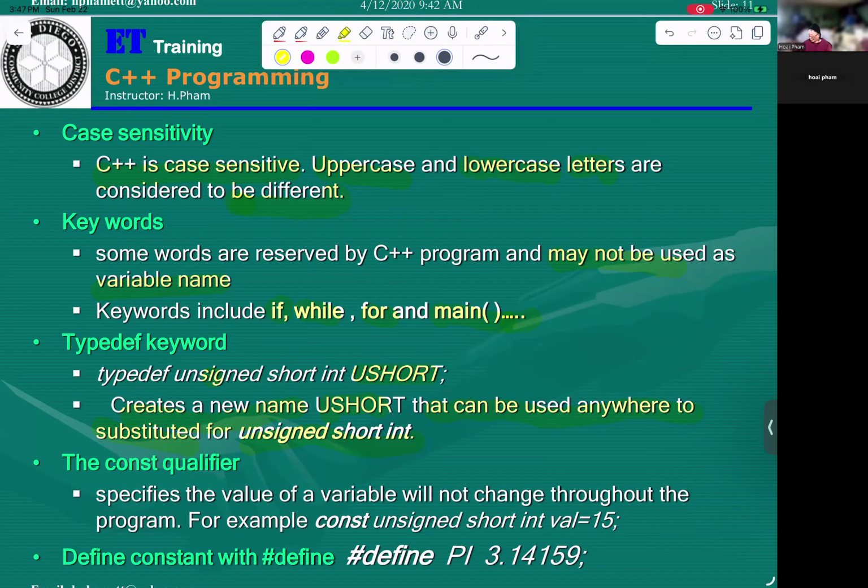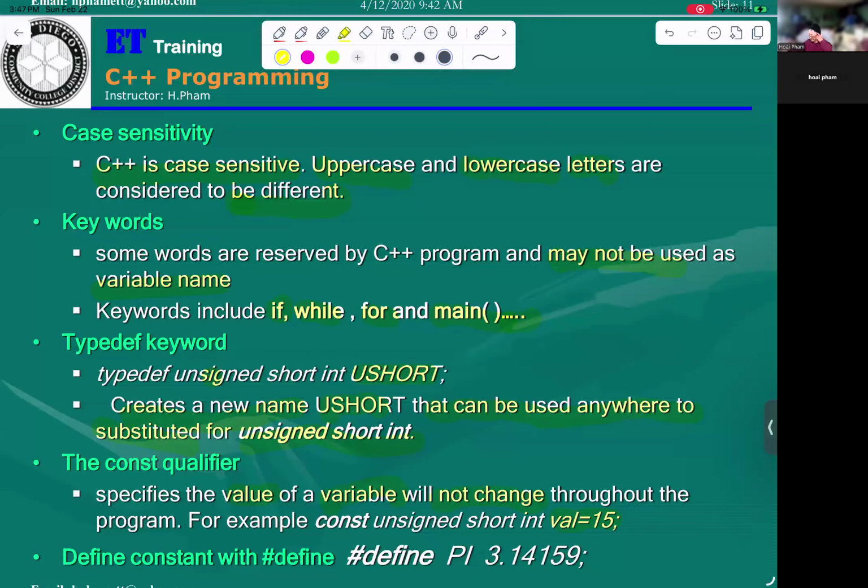The constant qualifier specifies that the value of the variable will not change throughout the program. For example, const unsigned short integer VAR equal 50.